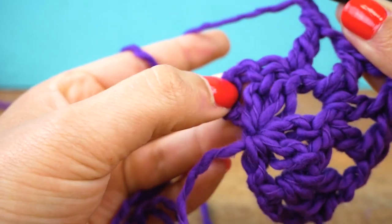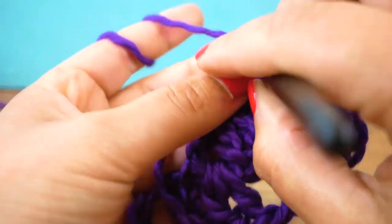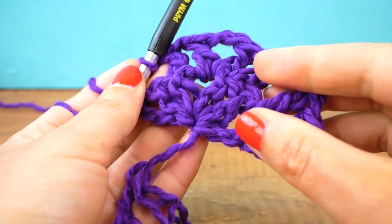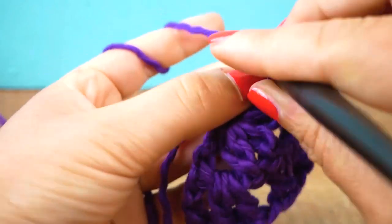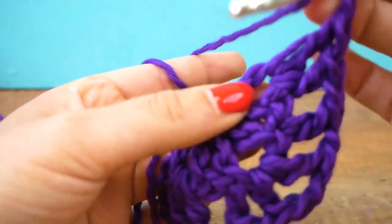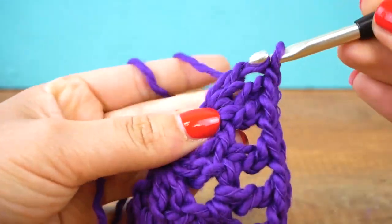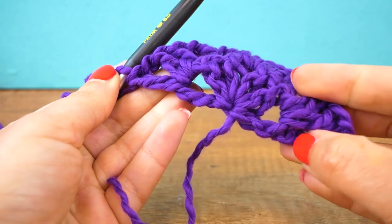Leave the treble out, and then here in the bottom area, we do the same as here, in the beginning, so the same thing. Two trebles, chain and last treble. There we go. And our row two is done.